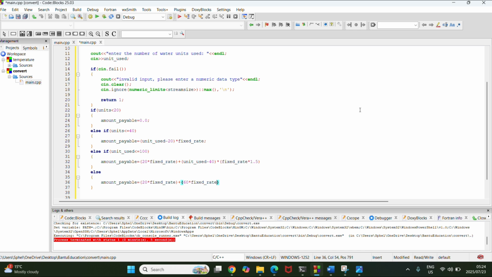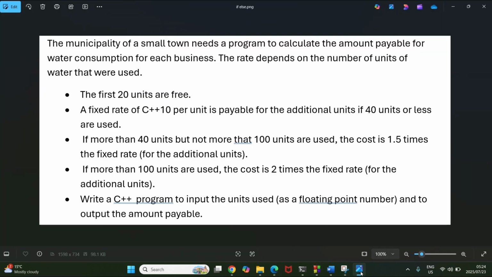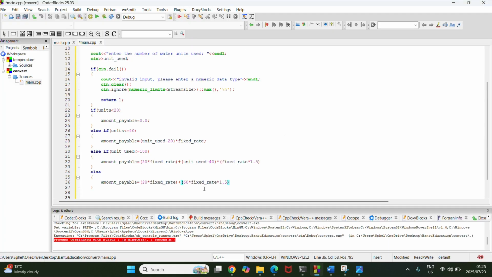But we have to multiply the fixed rate also with the 1.5, since in the question it is clearly stated that if more than 40 units but not more than 100 units are used, the cost is 1.5 times the fixed rate. This is where we get the 1.5 from.